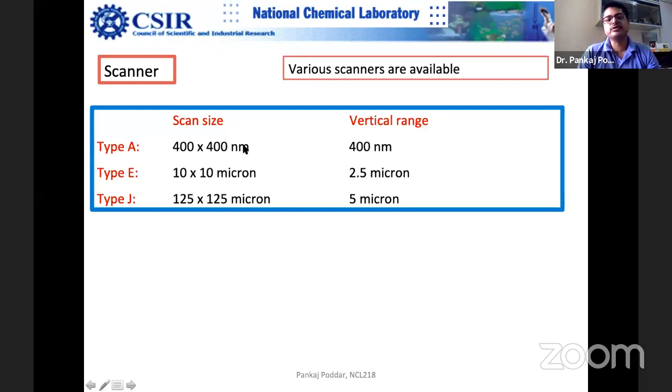But this scanner may not give you good data. For example, if you are looking at some particle which is around 10 nanometer, it may not be very reliable for that range. So you would like to choose this 400 by 400 nanometer scanner for a smaller area.